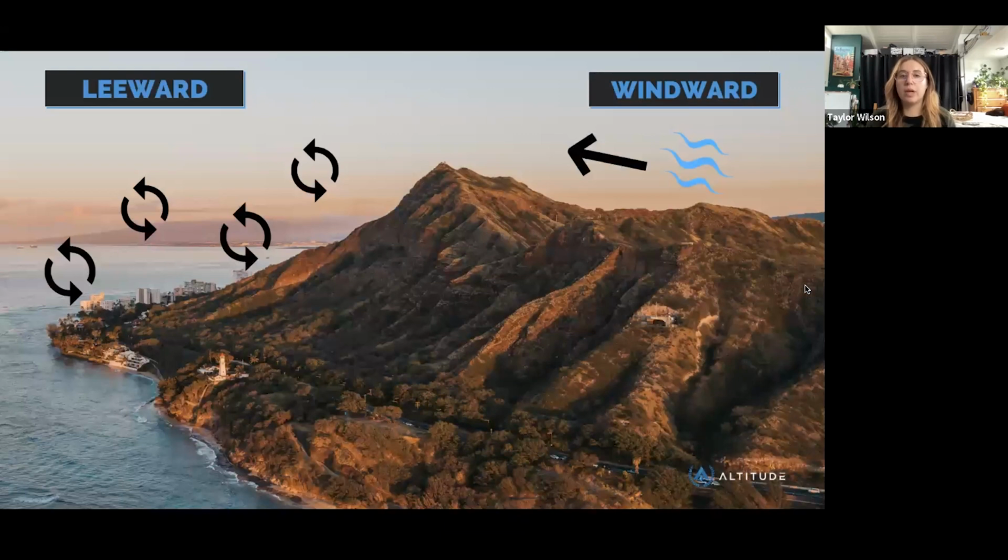When we're talking about wind associated with a mountain, we have a windward side and a leeward side. The windward side is the side that the wind is traveling up. So we've got this smooth, or somewhat smooth, wind flowing up this side of the mountain. The back side of it is called our leeward side. You can see that that's where we can anticipate very turbulent air. It's no longer smooth air. It's not going to stick to the side of the mountain. It's going to flow up the side of the mountain, and then on the back side, it just kind of drops off and creates turbulent air. So we've got windward and leeward side.